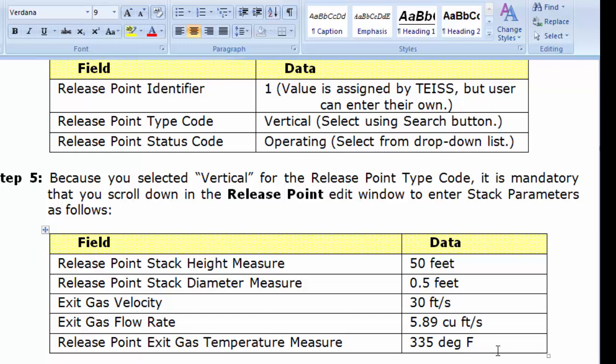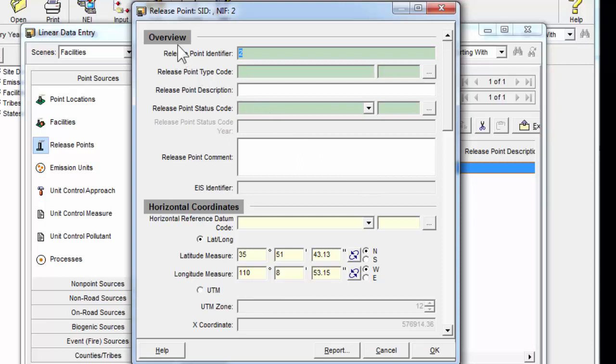So we need to add this information into TEISS in this dialog box that is asking us about the release point. So we go ahead and add that information here, and you can leave the default release point identifier as 1. You try to type in release point type code, and you see, oh, I can't type in anything because it has the search button.